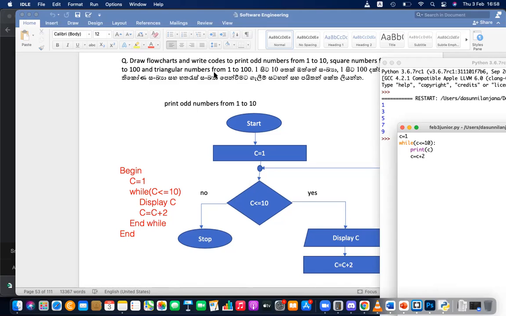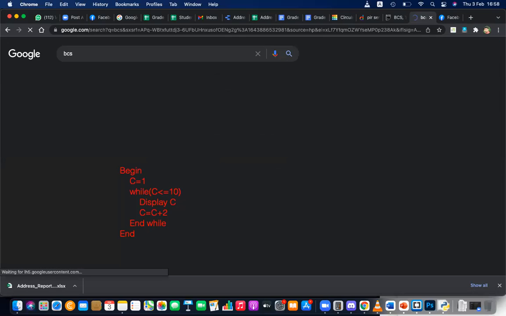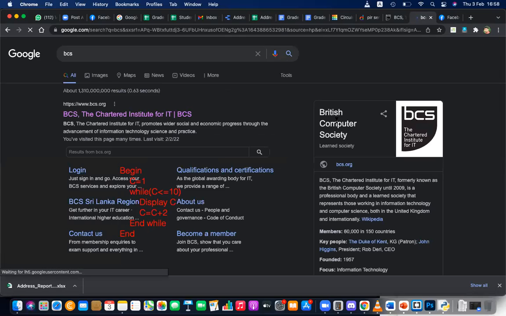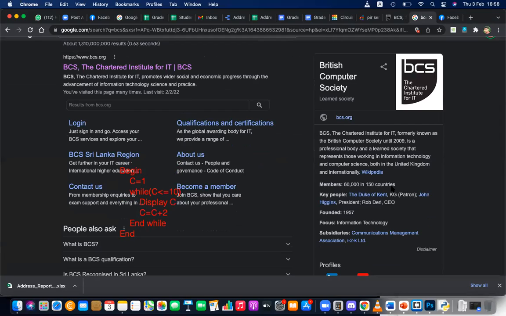Yesterday in class I said, in the teen programmer class also, I said there are paths, there are enough paths. I'll show you. One path is this: you can start doing the BCS, British Computer Society qualification. This is the Chartered Institute of ICT. You can go through these things and read them. The qualification comes from the United Kingdom, a Royal Charter awarded body.